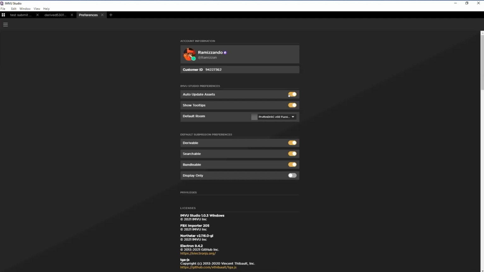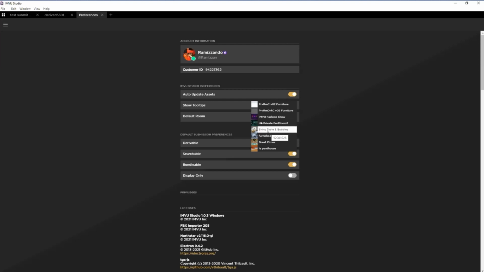If for some reason you don't want IMVU Studio to be watching and auto updating the assets that you make changes to, you can turn this off here. You can also toggle the tooltips. If you notice, when you hover over anything, there's a small tooltip to help you out. You can turn those off here. And then the last one, which is a really powerful feature: whenever a creator derives from a new product, basically creates a new draft, you can choose what default room you want to load in conjunction with the product that you're editing.